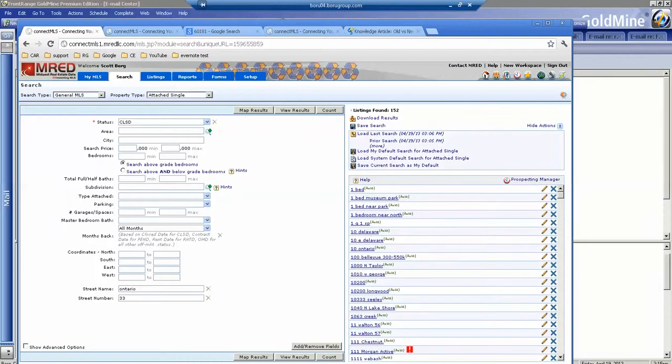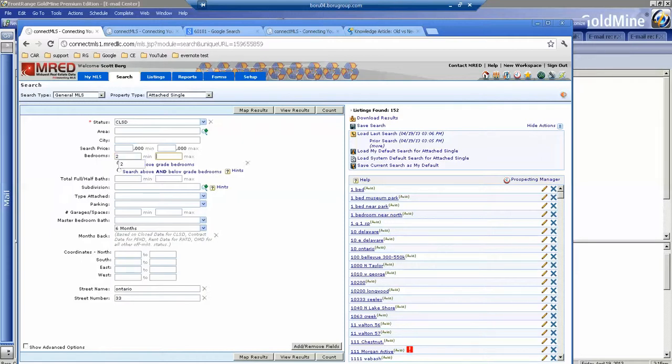And you can see if you have the right stuff, if you go there, for all months it's 152, but you don't want all months. You really want to just go back 6 months. And let's pretend we're looking at 2-bedroom units. You just want to look at other 2-bedroom units. So if we're looking at 2-bedroom units, we've got 4 listings.